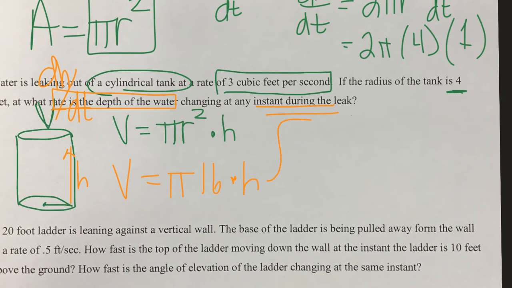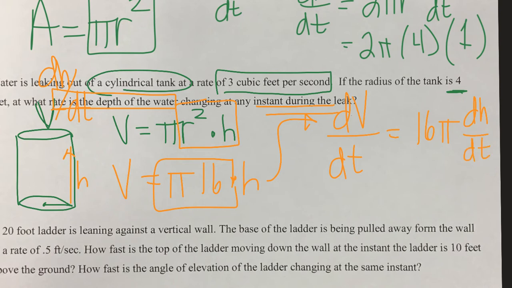So now let's derive this with respect to time. Can you take the derivative before you plug in the radius? If you want to, yes, you can. Oh, no. Plug in the radius first, because the radius isn't changing. If it was, we would have a product rule, r squared times h, and it would get a little messy. So if we can simplify it by plugging in the constants, let's do that. So dv dt equals 16 pi, because that's the coefficient of height, times dh dt, the change in our height.